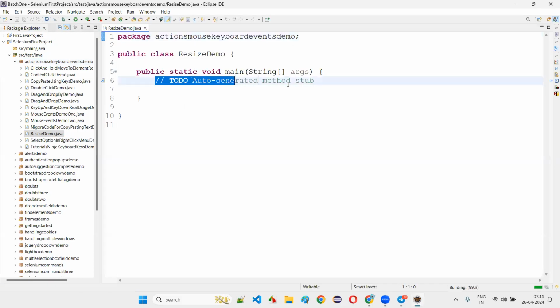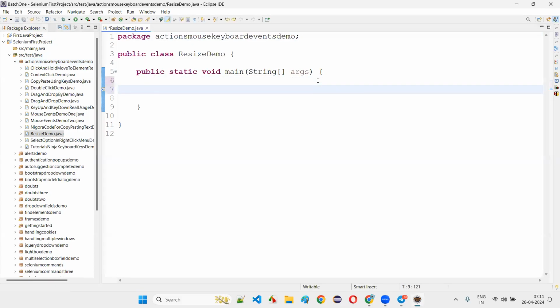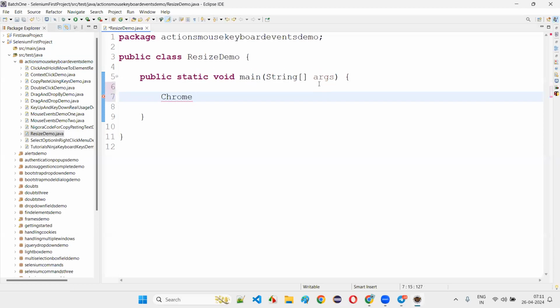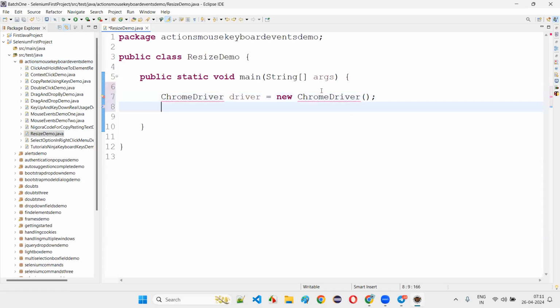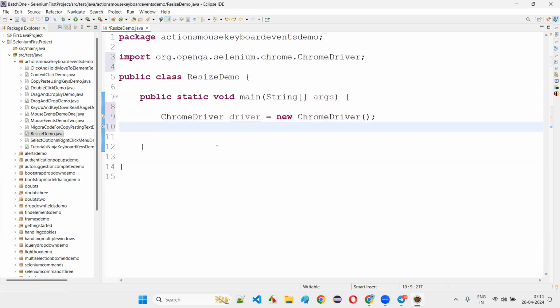And inside the main method, I'll write the automation code. ChromeDriver driver is equal to new ChromeDriver, Control Shift O. It will be imported from the Selenium library.